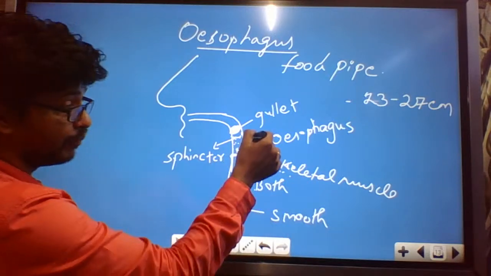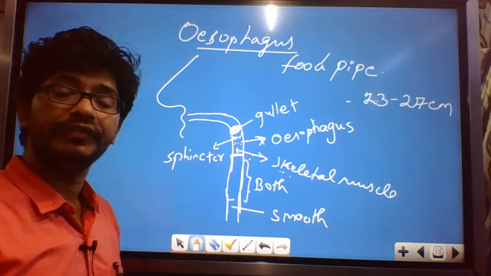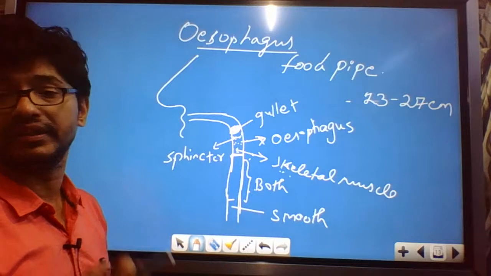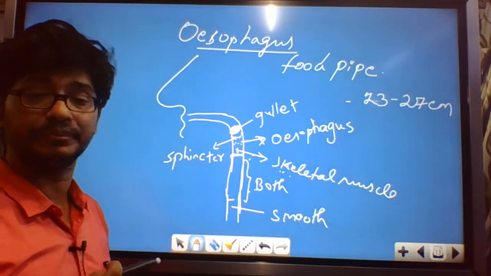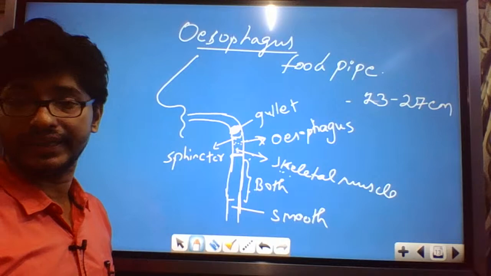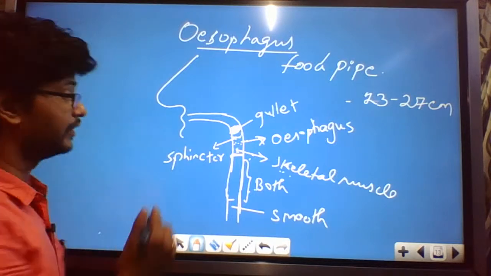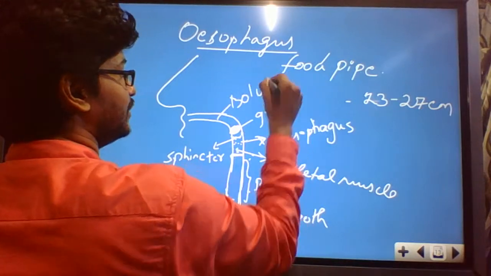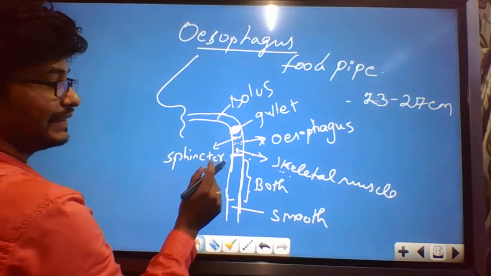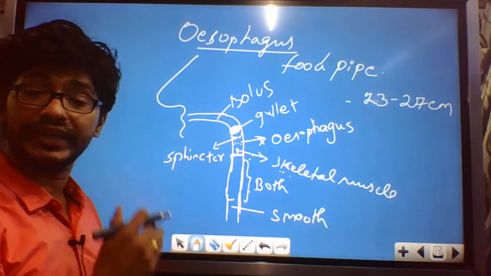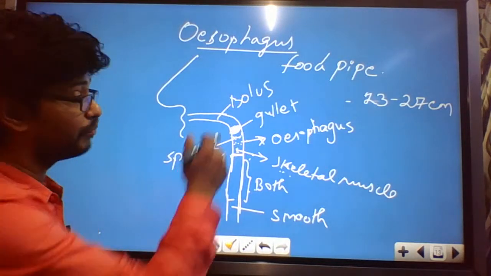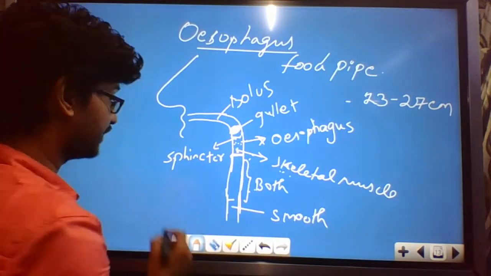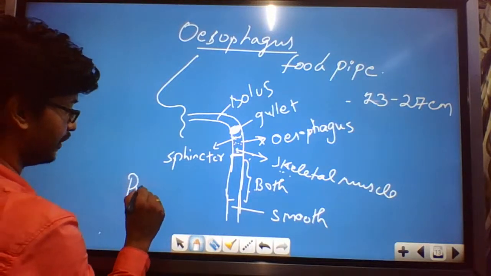And one more thing: now we won't call it food. Once it is after mastication, partially digested by salivary amylase, we call that partially digested food a bolus. Now this bolus is crossing the esophagus and reaching the sphincter muscles. The movement by which the bolus is moved from one segment to the other is called peristalsis. This is called peristaltic movement.